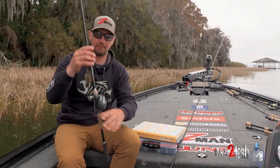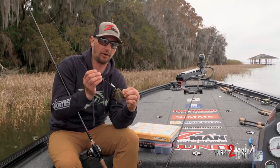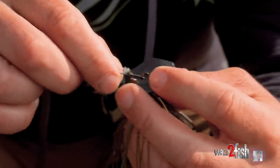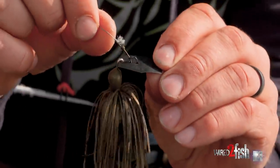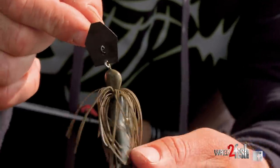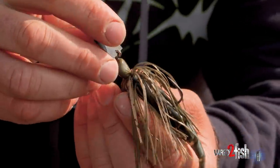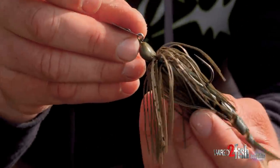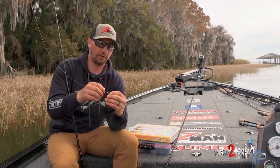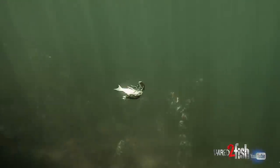The other one I use is the Chatterbait Custom, and this one catches fish big time everywhere I go. Tackle Warehouse sells it exclusively — Z-Man makes it for them. It's got a nice stout hook and a wire line connector, so you can see I've got this one tied up with braid. You cannot open that up with braid, and you can use a big heavy rod. If you're fishing extra heavy grass — down in Florida, Texas lakes, Alabama — and you feel like braid will help you land more fish, this is a good bait to consider.